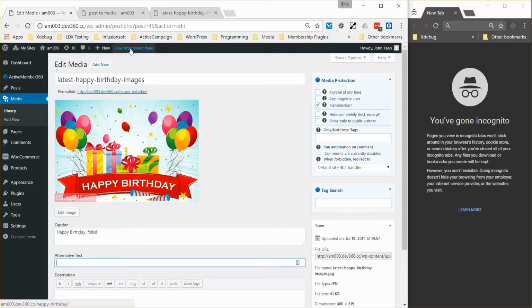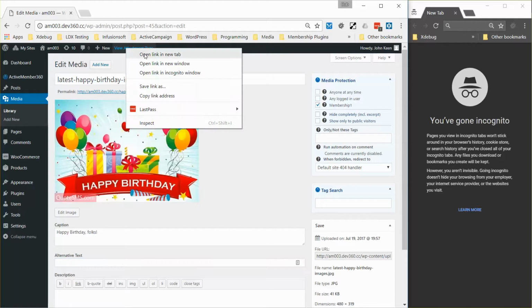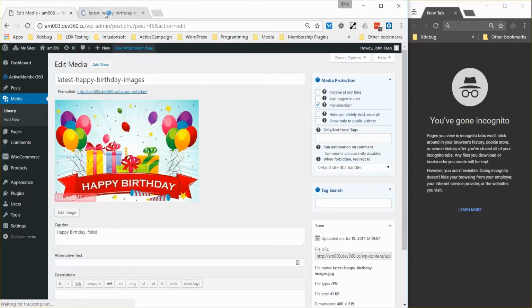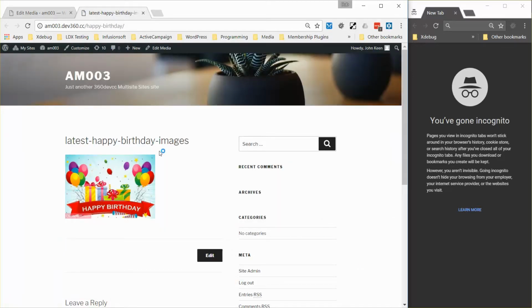It's considered to be an attachment page by WordPress. I'm going to close these here, and if I say view attachment page, open it in a new tab, we're going to see the representation of that upload. It'll be a WordPress page or something that looks like a page. Well, it is in a way.